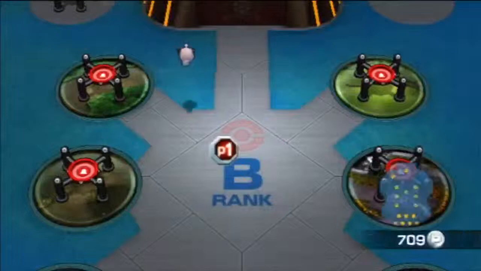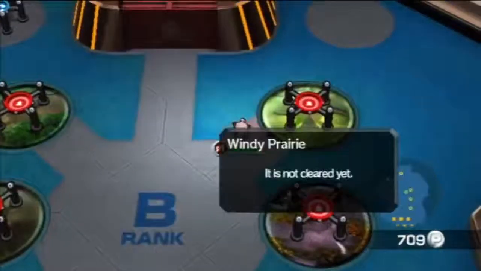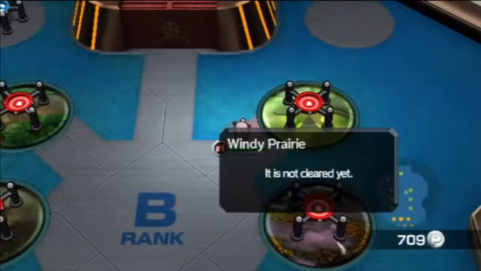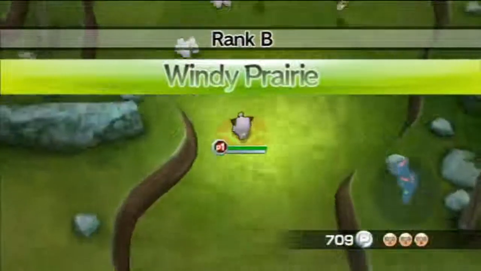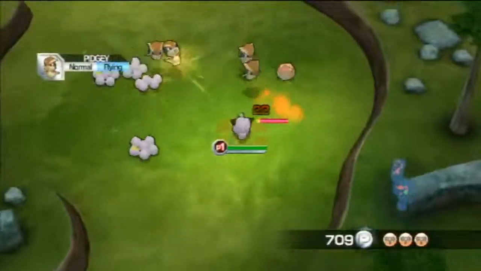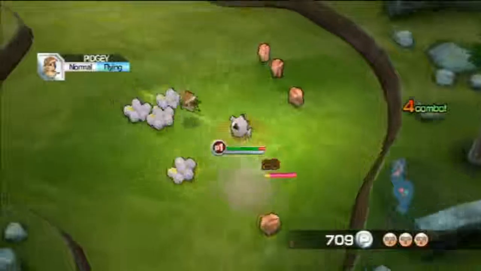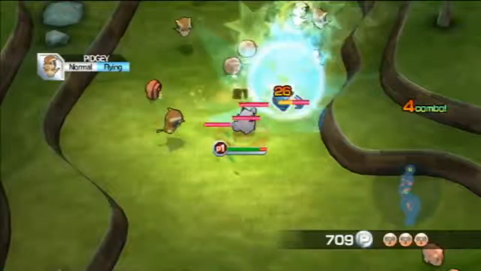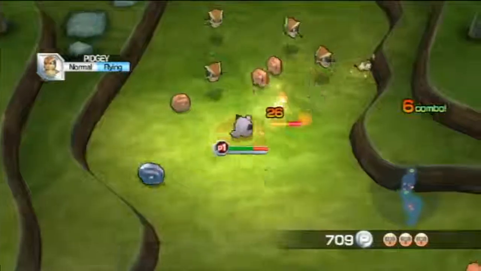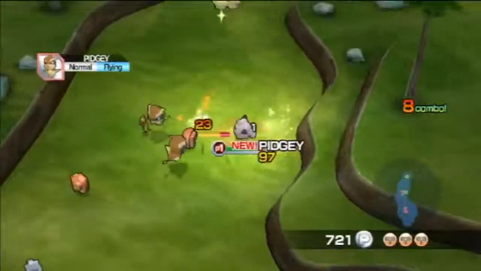And you just have to smash and it'll eventually click. It shows the screen for a little bit, but if you're not mashing, then it'll stay there longer, so just smash during that. Then you want to enter the Windy Prairie, and you want to go after Pidgeys and Pidgeotos, because those are the only Pokemon in this stage that are worth getting, and that can have Quick Attack.